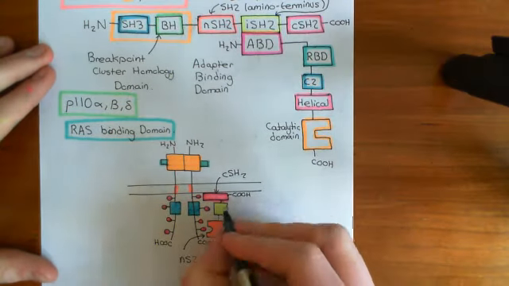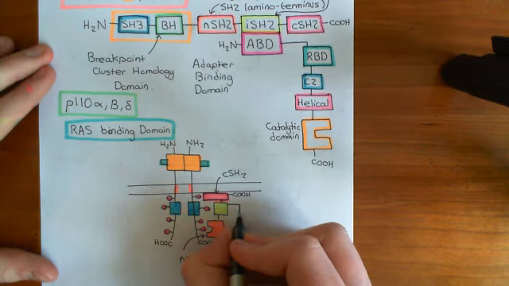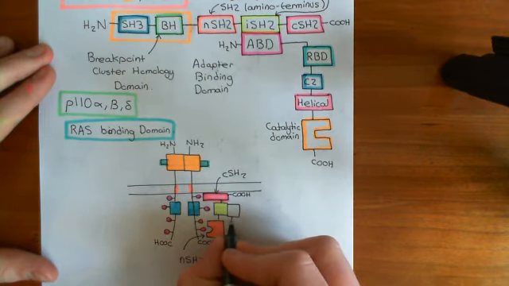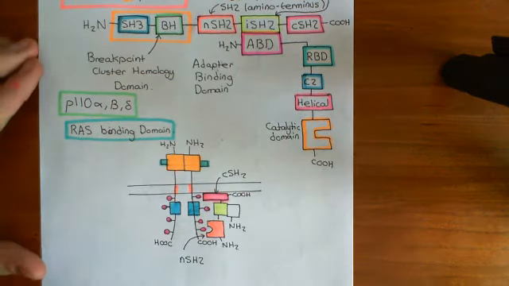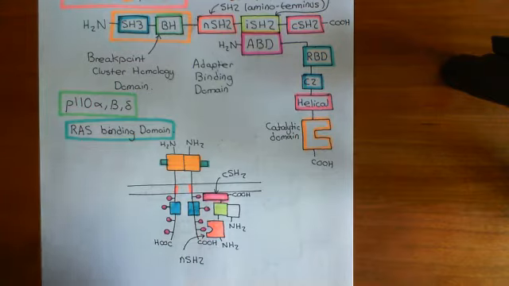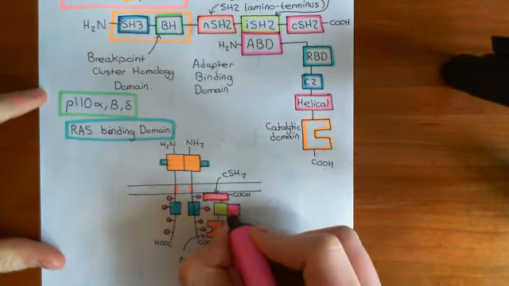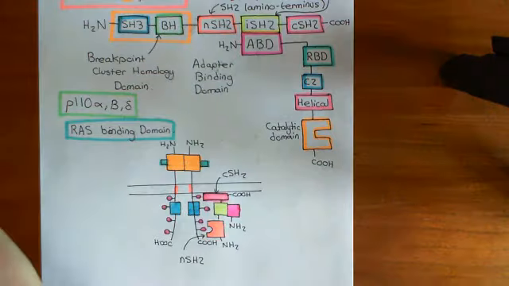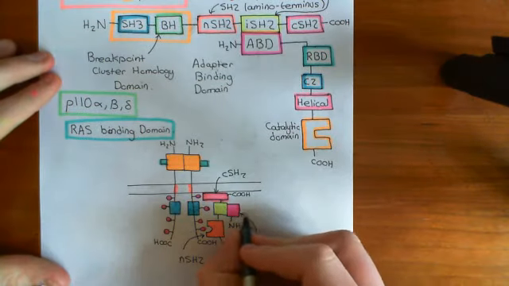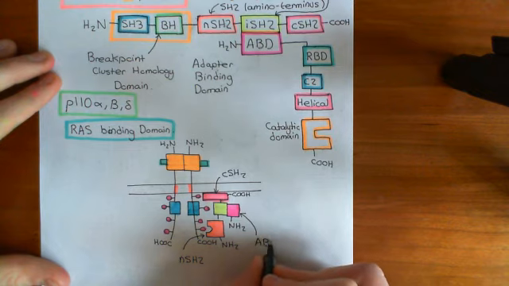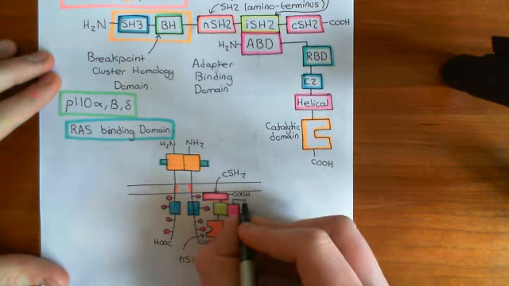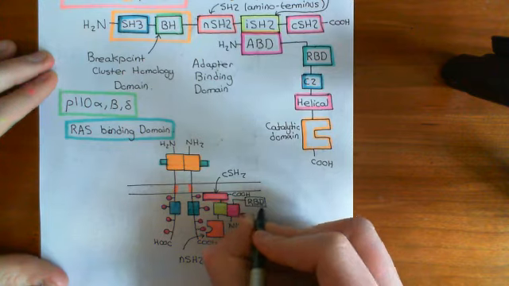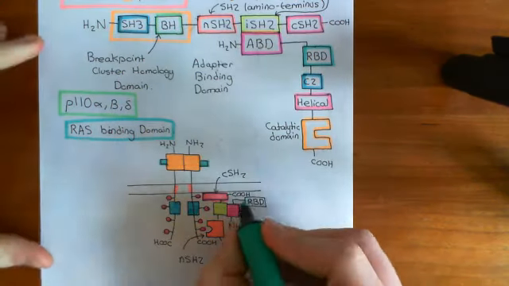Now of course it's still bound to the catalytic subunit here. Here's the adapter binding domain, and here's the amino terminus of our catalytic subunit of our type 1A PI3 kinase enzyme. Let's colour in this adapter binding domain in vivid purple again, and label it up as well. So this is the ABD, or the adapter binding domain. Then after the adapter binding domain, you have that RAS binding domain, which I'll have here. So this is the RBD, the RAS binding domain, which we're not going to talk about.